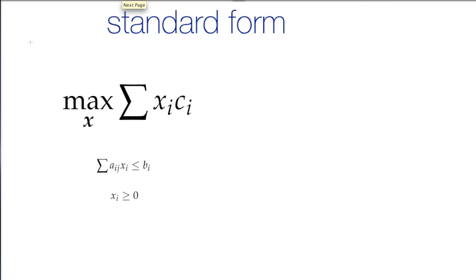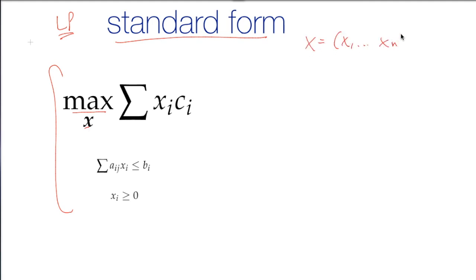So this is how that problem could be modeled. Here are the rules of the game. On LP, put them in what are called standard form. So a standard form LP is something where you're trying to maximize some value x, and x is essentially a vector here, x1 all the way up to xn. You give it as a vector here. These are constants, so this is part of the problem that you specify. You're looking for x, but you're given this c. So you're trying to maximize this dot product.